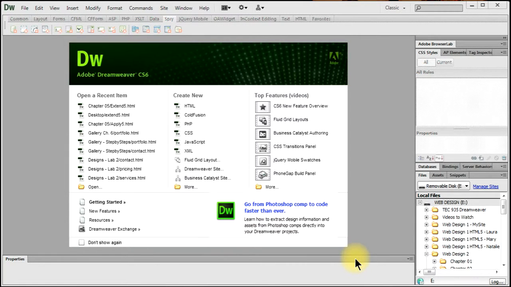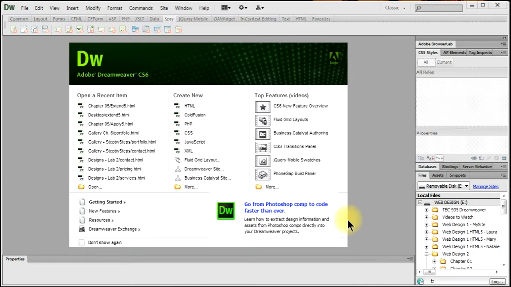I'm going to be recording the step-by-step instructions for Chapter 2, Apply Your Knowledge, which is on pages 119 through 121 in your textbook. You should probably take a look at page 119 in your textbook so you can see the finished product. We're going to be creating a new web page template for this assignment.